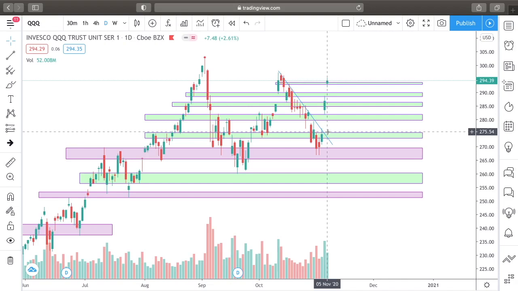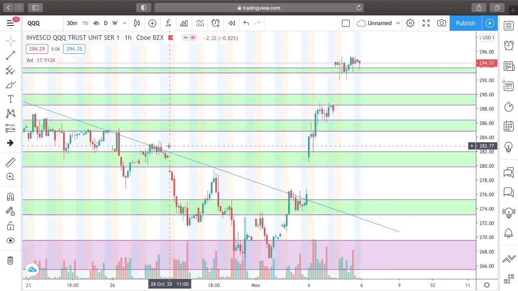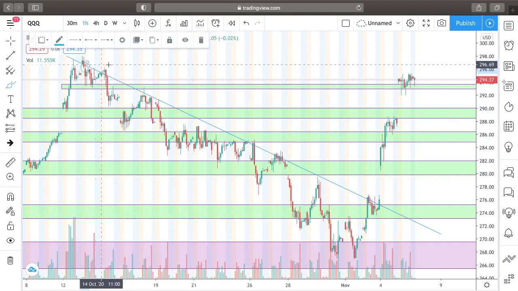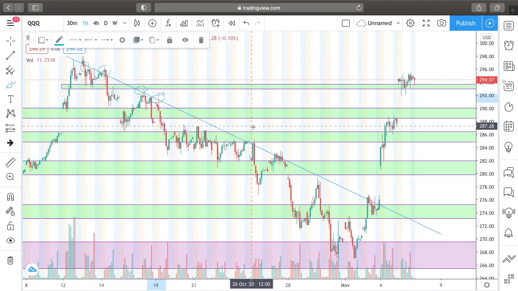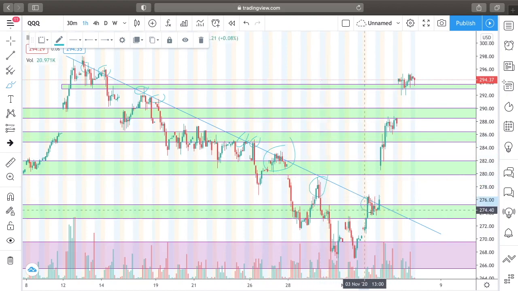Okay, let's take a look at the hourly time frame to have a greater insight into how prices are reacting to the individual areas of interest. So this is the hourly time frame, and if we zoom out a bit, you can see the number of times when prices reach this upper trend line, prices were rejected from that area. So this was the first time, then we have the second time, then we have another time over here, over here, over here, here, here, and over at this area over here. So if we take a look at the hourly time frame, you can see that the number of times prices were rejected from the area of resistance or from that upper trend line was quite a number of times.